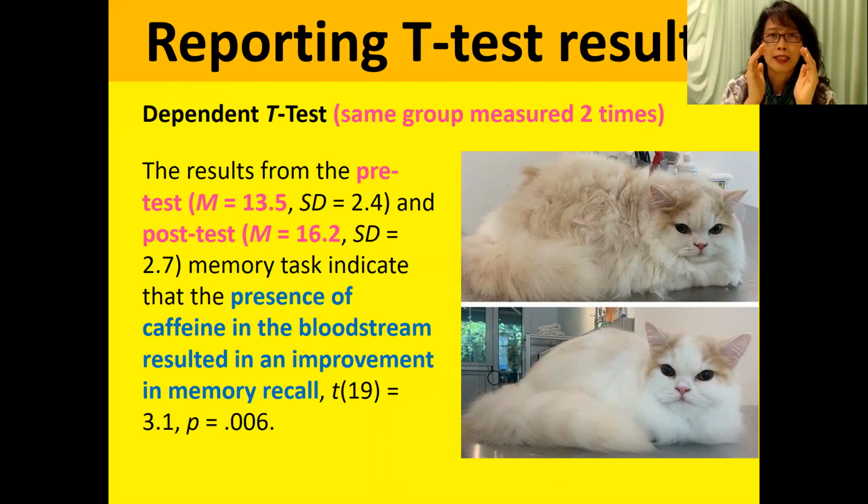So you have seen three conditions where we compare two groups using t-test. The first was a single group compared with the whole population. The second condition was two independent groups. They have nothing to do with each other. And this third and last condition is the same group but measured two times.